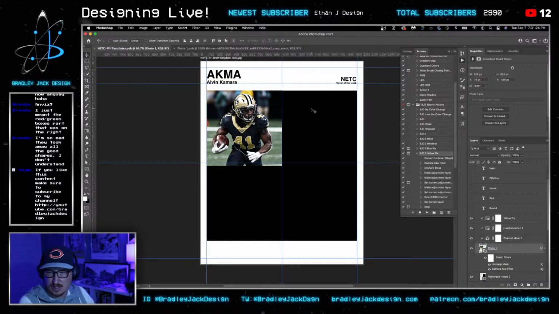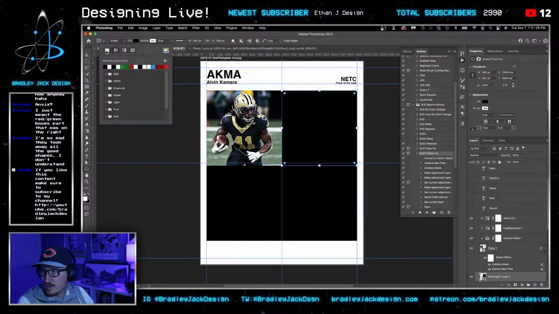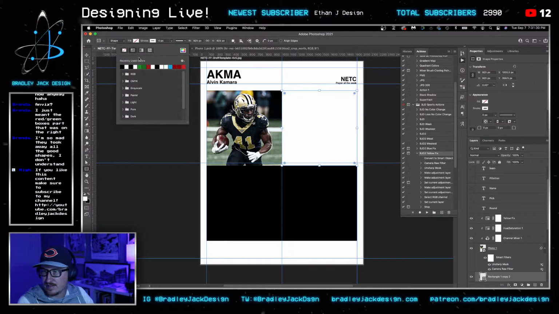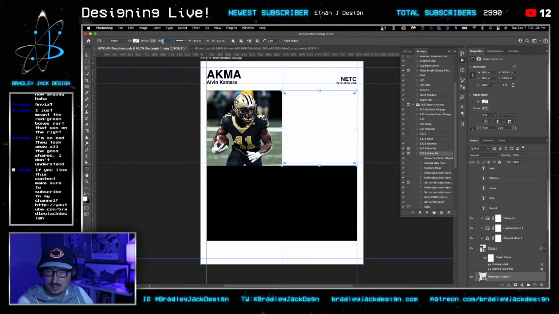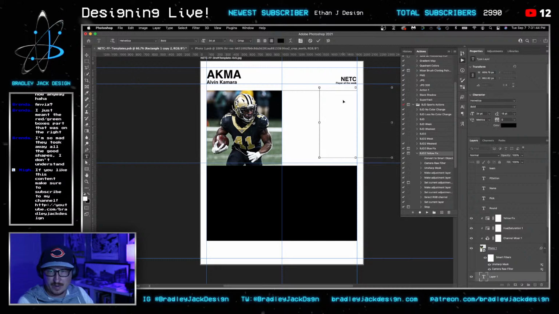All right, Alvin Kamara. So then over here, we're gonna have this filled in with 0, but we're gonna give this a stroke of gray, like 2 pixels. It's gonna look like that, so that's good. Then I'm gonna draw a box because I want this box to be in the other box.